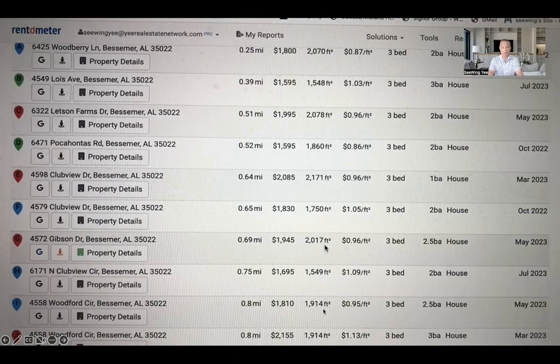So let's look at another property, 1,900 square foot, but this is a 3 bedroom. I made a mistake. This property is being promoted as a 4 bedroom. So once the rehab is completely done, for the 4 bedroom, you should command at least $100, maybe even $200 more monthly rent, as opposed to the 3 bedroom. My Rentometer input was a little bit incorrect.